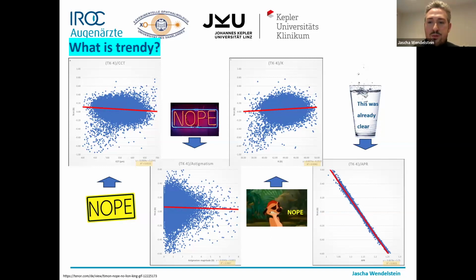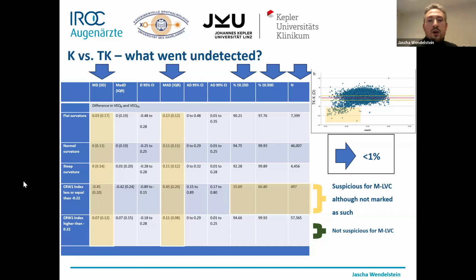Obviously, if you are doing statistics for a study, you always have to ask yourself, where are my mistakes? Do I represent some wrong data? We looked at a very large data set with almost 117,000 eyes, so obviously there was some room for mistakes. We could not go through each single eye. Some eyes slipped through quality control. So there were some eyes that were probably eyes after myopic laser vision correction in there.